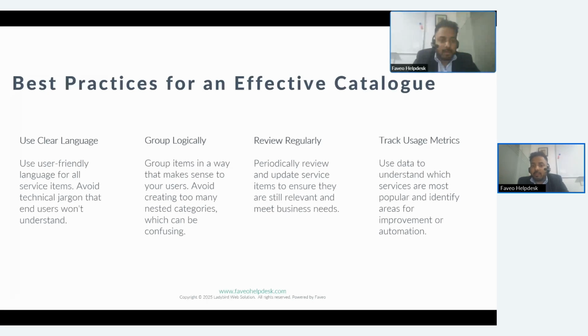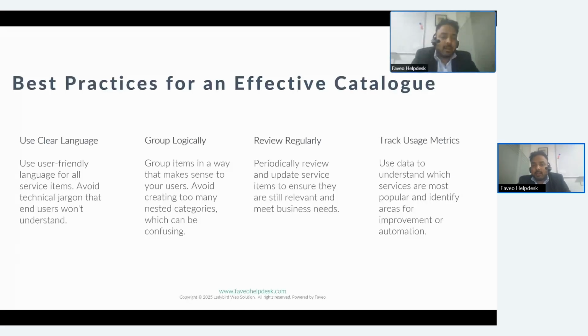Periodically review and update service items to ensure they are still relevant and meet business needs. Adding is a good part, but we need to review those things as well. Let's say I have created an item which is already deprecated, so that doesn't make any sense. So we need to periodically check, and remove what is deprecated or cannot be used, from the categories and from the service items.